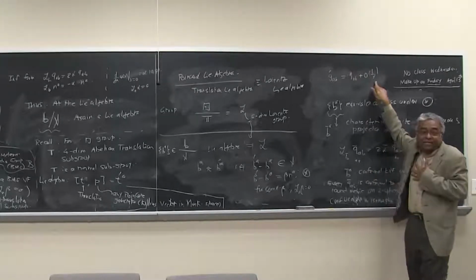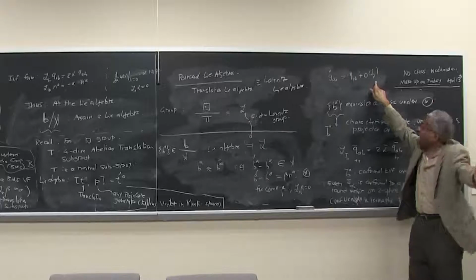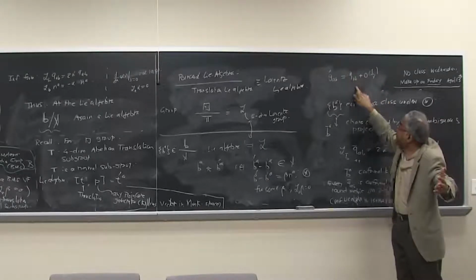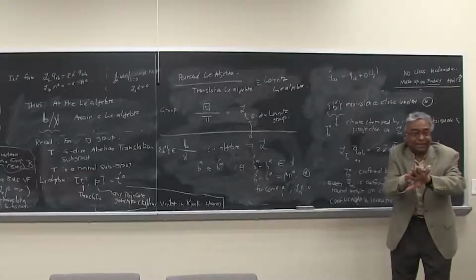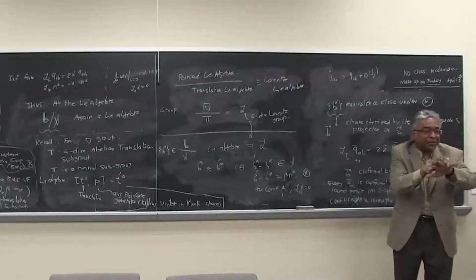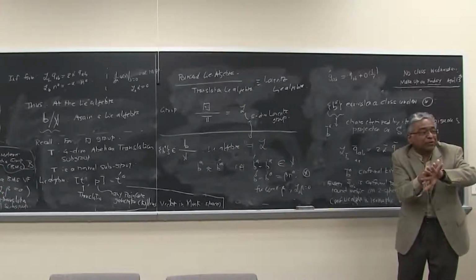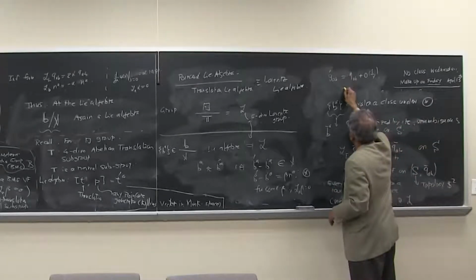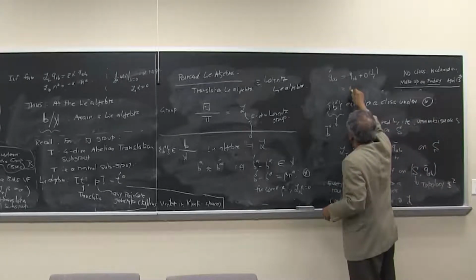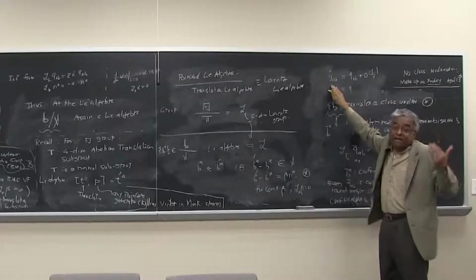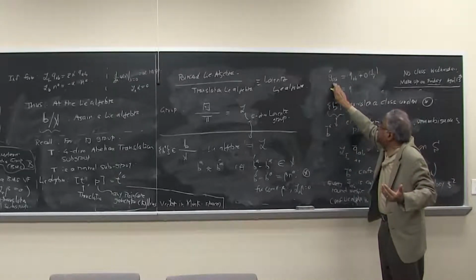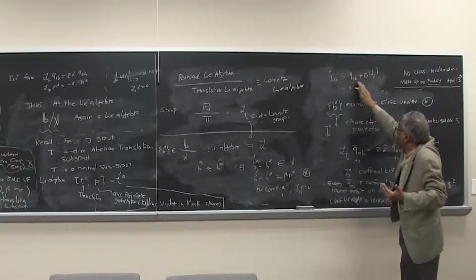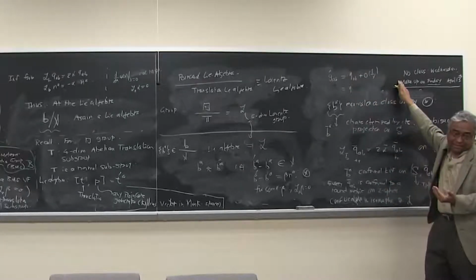If I find one such metric, then Ryan can find another metric, eta prime AB. It's also flat, but it's not true that there is a unique flat metric, because the two flat metrics can be related to each other by diffeomorphism. And the statement is that, in the presence of gravitational radiation, the boundary condition of G hat AB is eta AB plus O of 1 upon R of a certain kind.